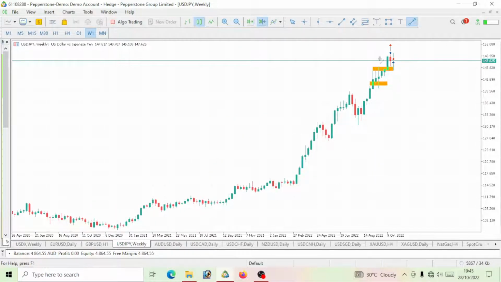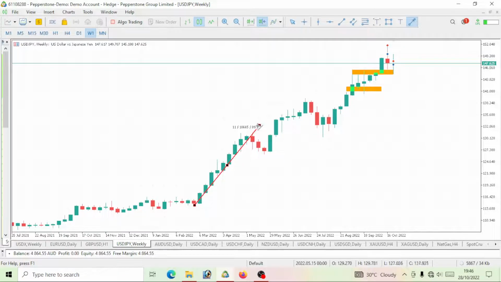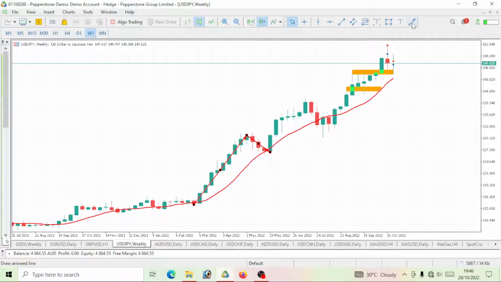So what does this weekly time frame actually say on our USDJPY? It is actually a bullish move. Now take a look at this trend here. This is an impulse move, right? Higher highs were made here. We had a correction on our USDJPY. After the correction was made, we had a correction. Now we've seen new higher highs made on USDJPY, right?